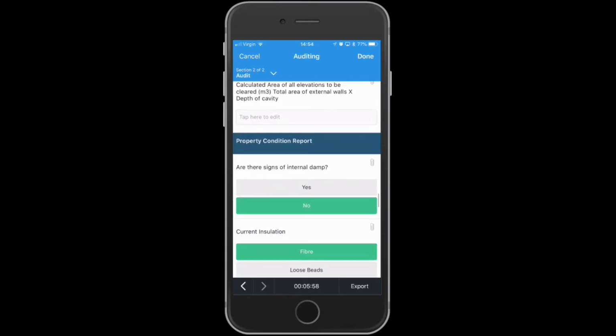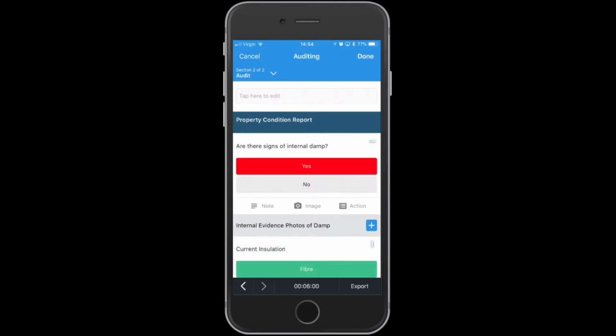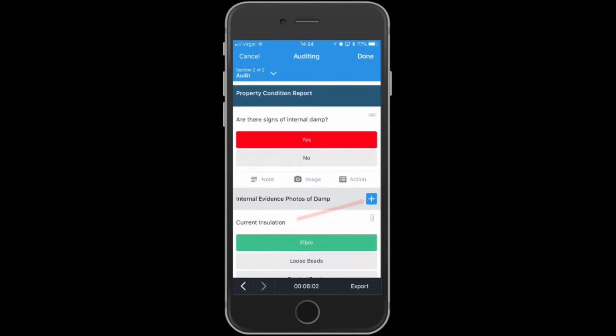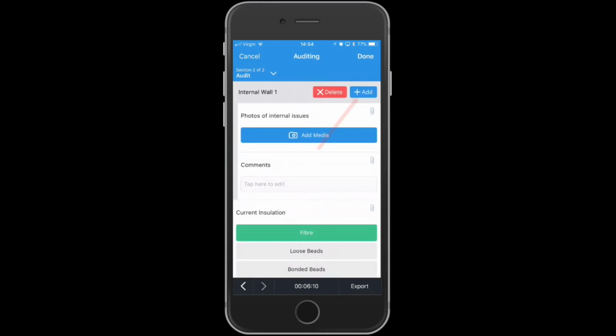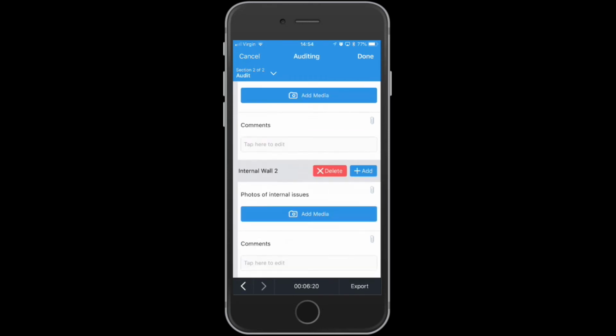When you type in yes to internal damp, this box here will come up and enable you to add the internal walls, and you can add as many internal walls as possible. So this works very much the same as the elevations. You add the number of walls, you can add the media of the internal walls, and you can add comments.